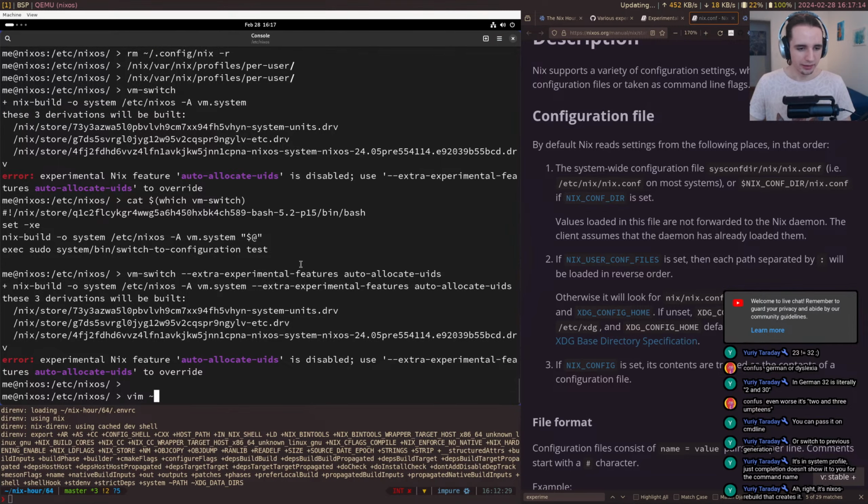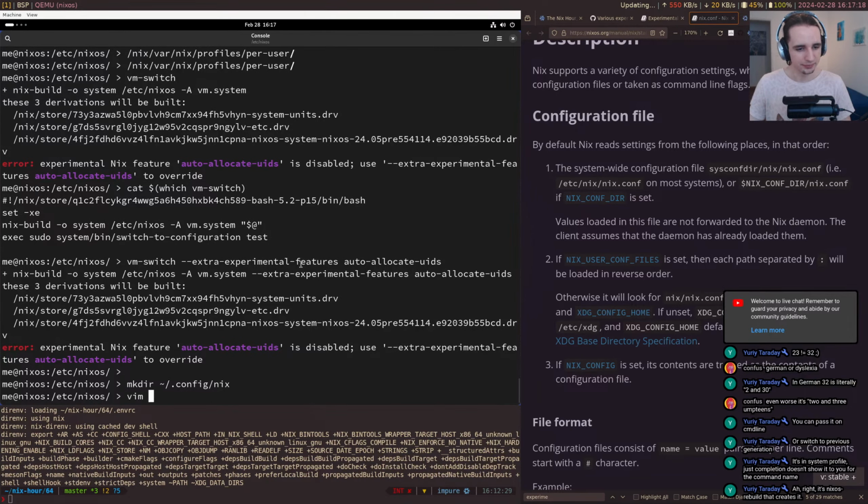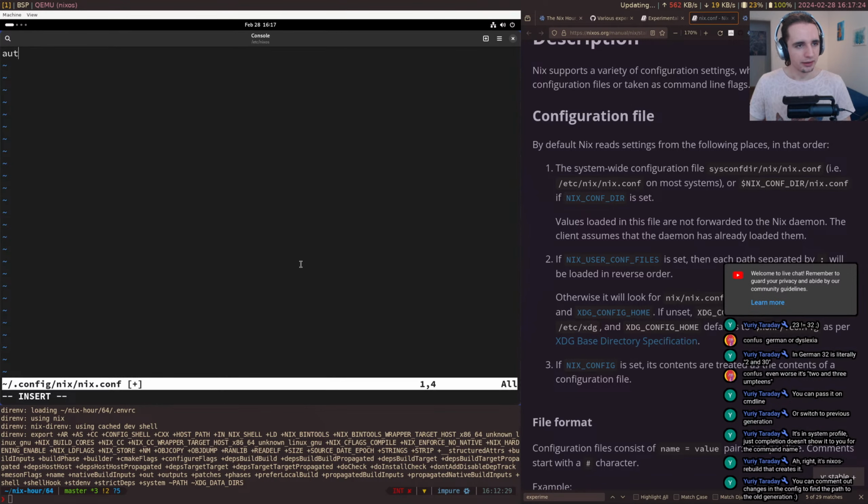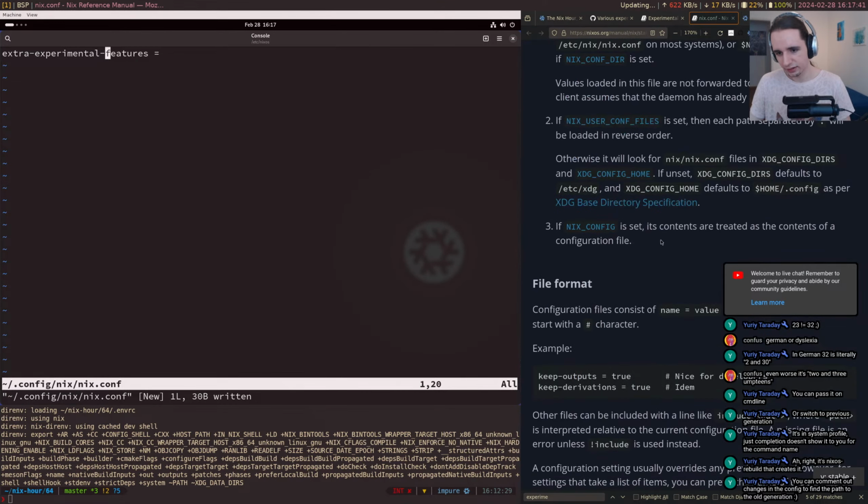Okay, I guess let's do it like this then. Again. Shouldn't have removed it after all. Auto allocate. Oh, I guess I turned it off here. I guess this also shouldn't work. Extra experimental features. Well, I guess we can clear it here, really. Or can we? Let's check it out.